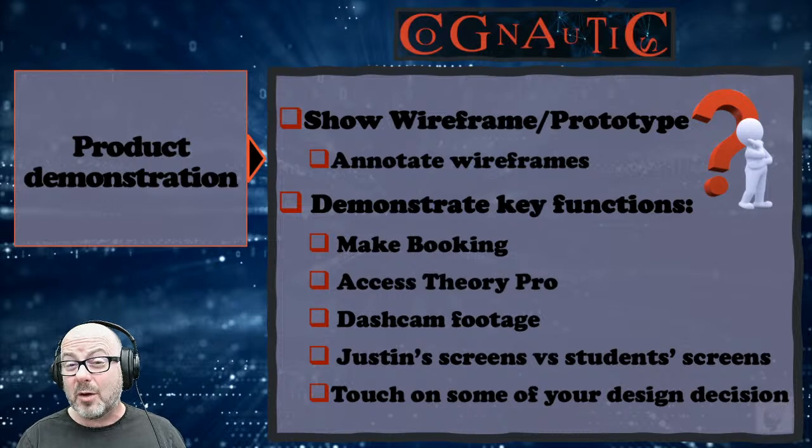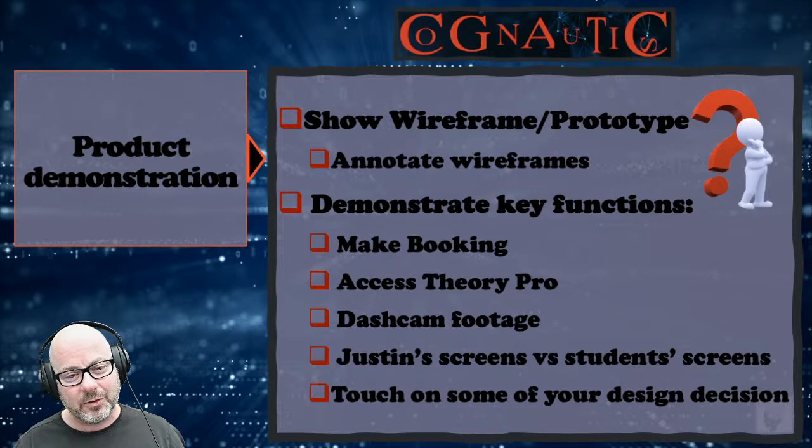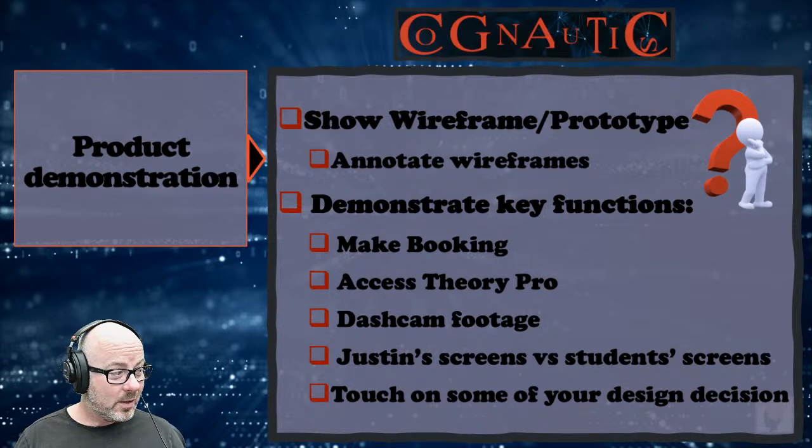You don't have to show absolutely everything, because don't forget, going back to the start of this, it's enough information for the client to make a decision. And that doesn't mean you've got to show every single little thing, but definitely the booking and a couple of other features over a couple of slides would be a great way to deliver this. Justin screen versus student screens, that could be a good thing. If you're going back to your use case diagram, that would be a very good thing to do there.